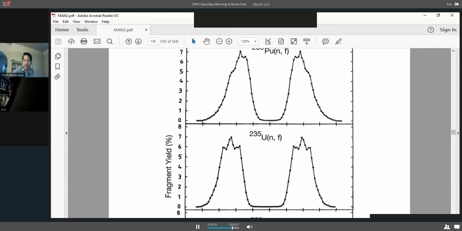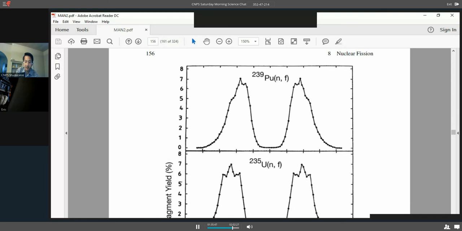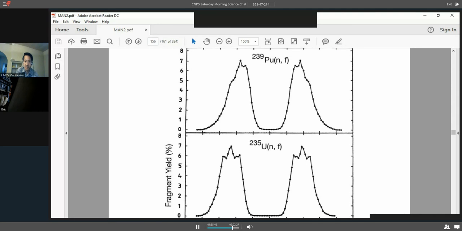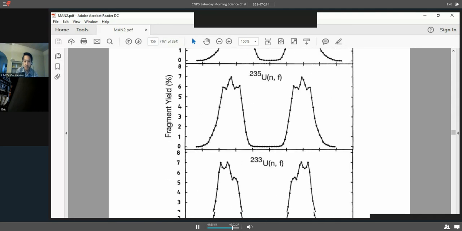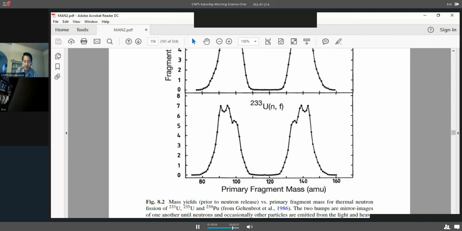Why is it that the peaks show up at roughly 1/4 of the atom and roughly about 3/4 of the atom? So this is a very difficult problem to explain. Why is it when you split the atom, it doesn't split in half? It splits into these pieces. And why are these pieces the most common?